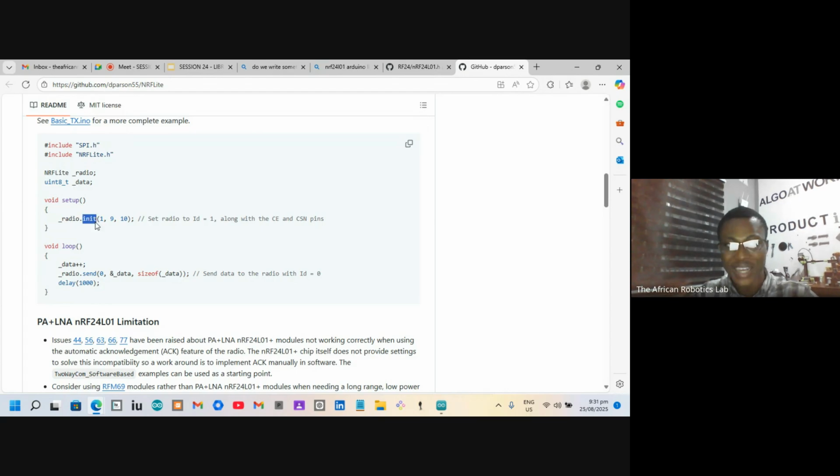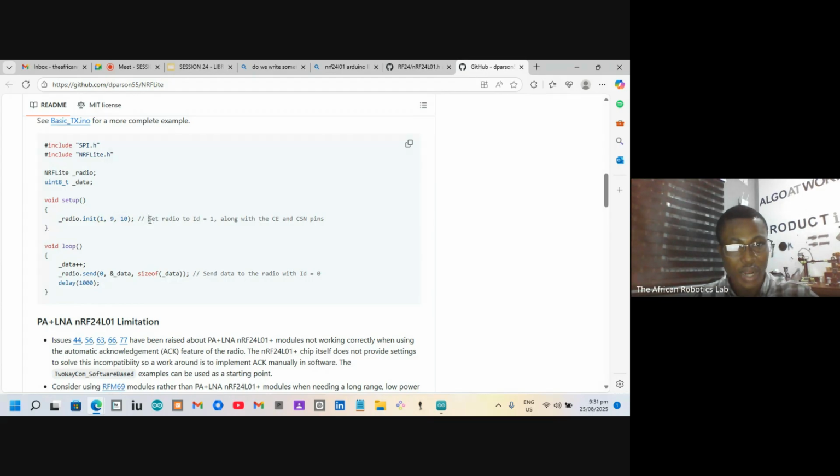So there's a function that is found in the library, and it's used to initialize, or start, the NRF component if you connect it to your microcontroller. So you just say radio, the name that you give to it, .init. If we're using two NRFs, we can just give it a name of, let's say, transmitterNRF. We can just say NRF Lite transmitterNRF, and from that point in time, whenever we want to initialize it, we're going to say transmitterNRF.init. The .init here is just a function, and then it takes in these parameters.